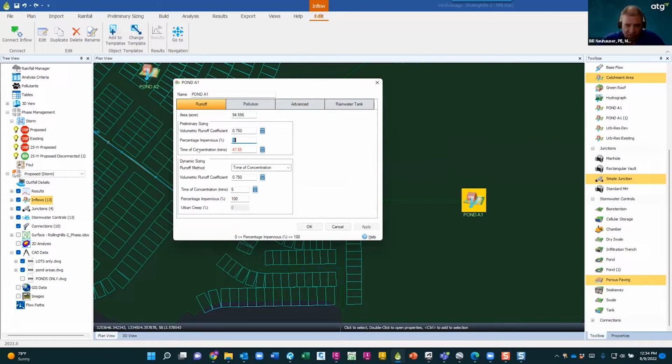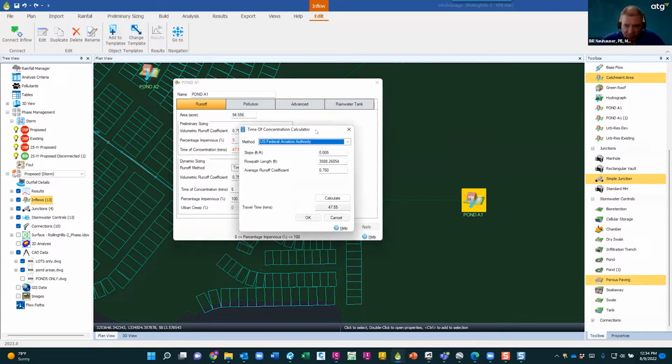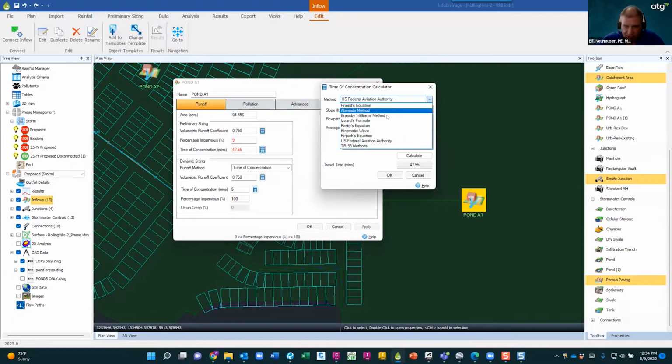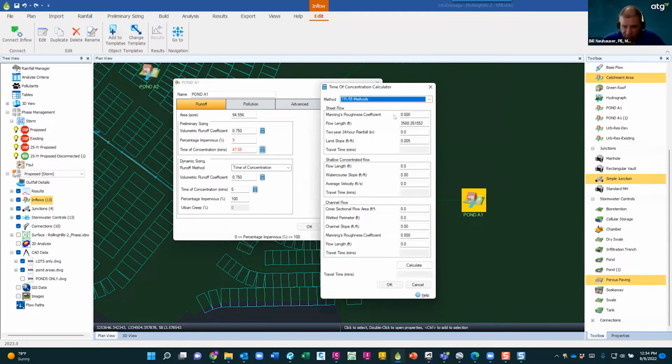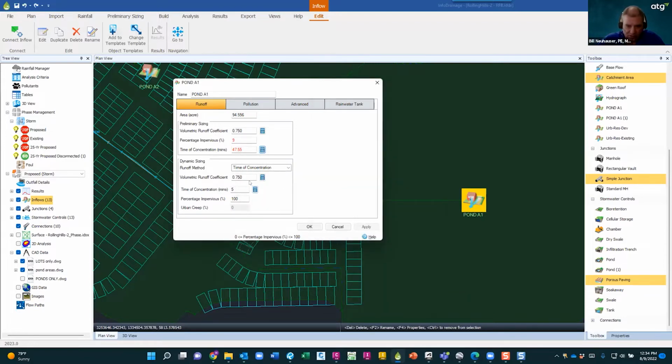Now, if you come in here, the time of concentration, here we have another calculator, and you have a lot of different methods here. TR55, I'm personally more comfortable with and have used in the past, but I need to know more information too. You know, your reference, your sheet flow, your shallow concentrated flow, and then finally your channel flow towards the end. So you plug all this information in, hit the calculate button, it'll come up with your new time of concentration, and it'll feed it into that value there for you. Okay, so I'll say no here. So that will come in.